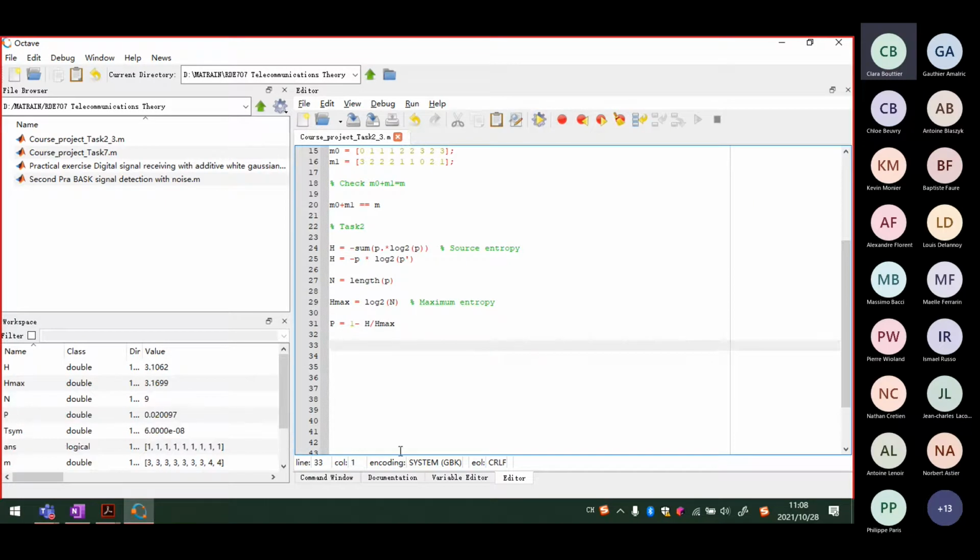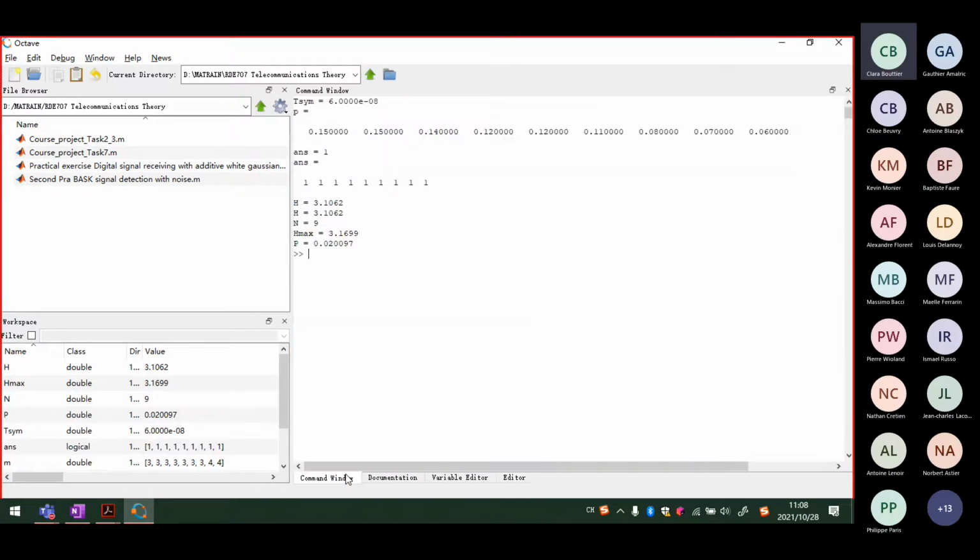So we can see the result here, and you will see our redundancy is very low, and our efficiency is quite high, almost reaching the maximum entropy. You see here, quite good.